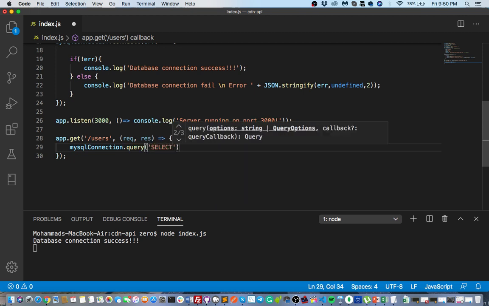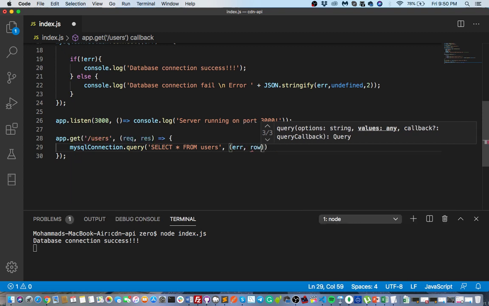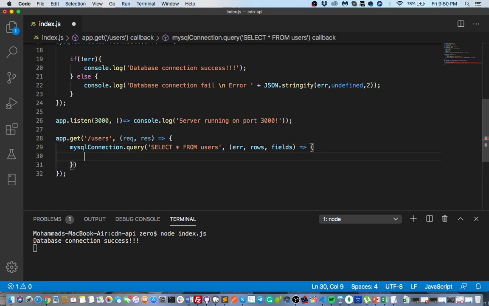Select all from users, with rows and fields. Then we do the checking.